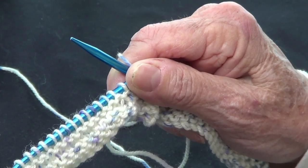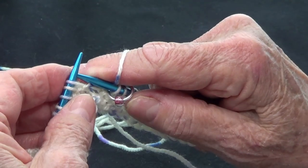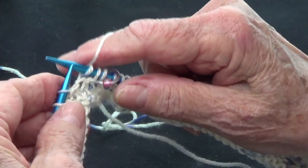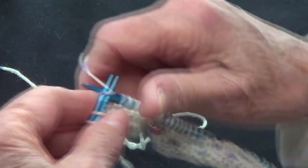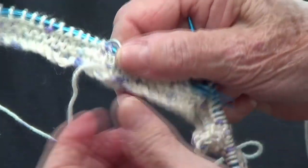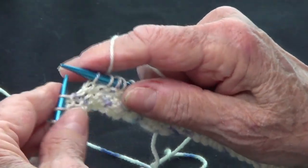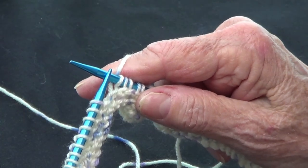So once that is done, I'm going to start with my stitch. And what I'm going to do is that with my yarn in the back, I am going to slip that stitch as if to purl. My yarn is in the back, and then knit 1. So again, my yarn is in the back, slip as if to purl, and knit 1. Slip as if to purl, and knit 1. Because you see, this stitch is going to come out on the other side of your work. So that's very important for you to know. So we're going to slip purlwise and knit, and do that the whole round, and then I'll come back.